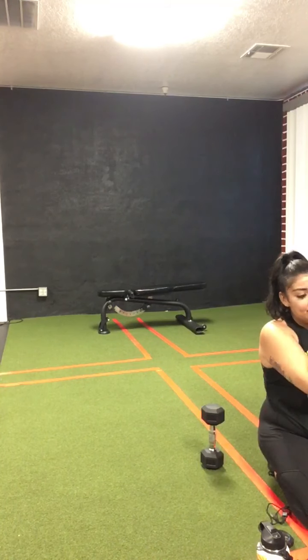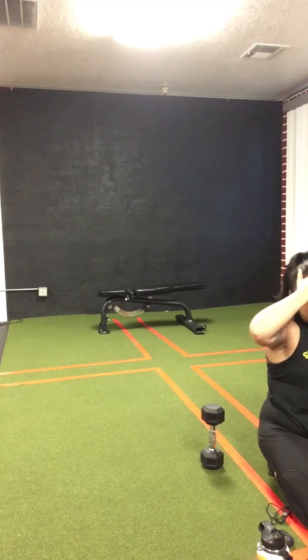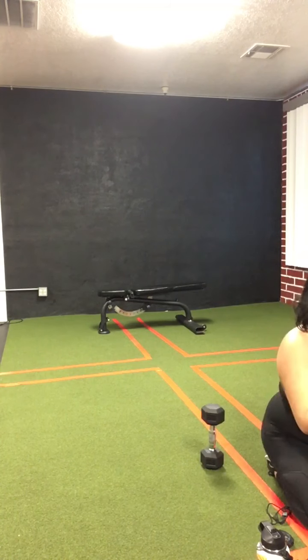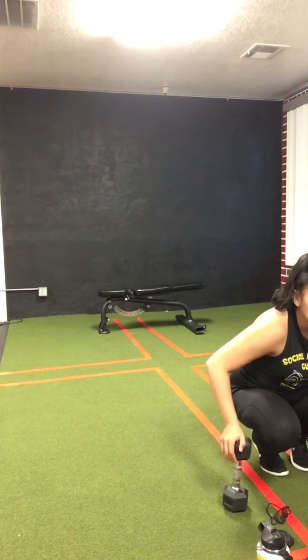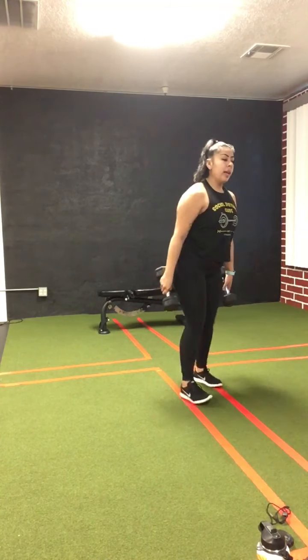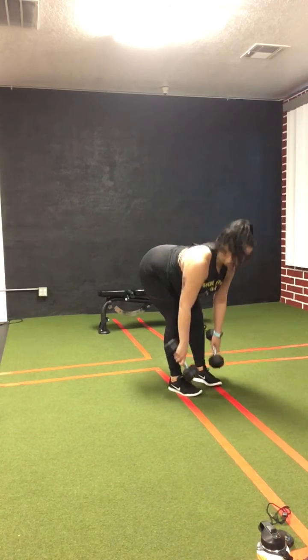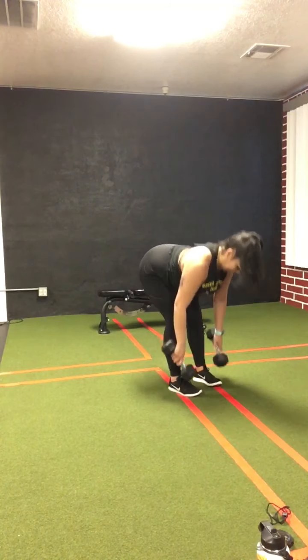As we get ready to hit that halfway point, trying to get that second set in. Remember, 4 is our goal. We got that goal in place. Make it happen. Good, team. RDL, still focusing on that good range pushback. Chest falls forward on this one. As you bend over in those hips, guys, not just in that lower back.